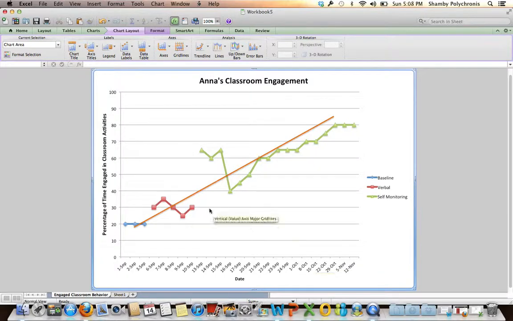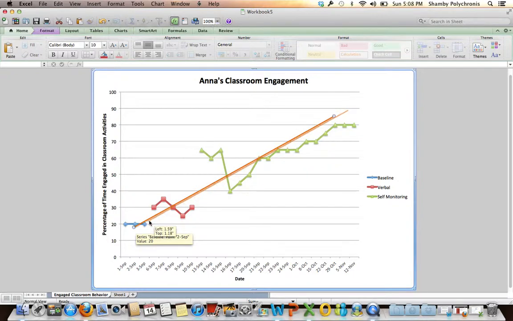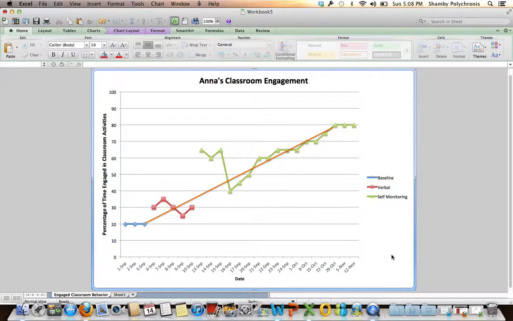Now, as you can see, as I added in my titles, once again, because this is just a shape, it went a little wonky. So I'm just going to fix that again. 80% was my goal, and we started at 20%. Now, we need to add something known as baseline and criterion changes in there.